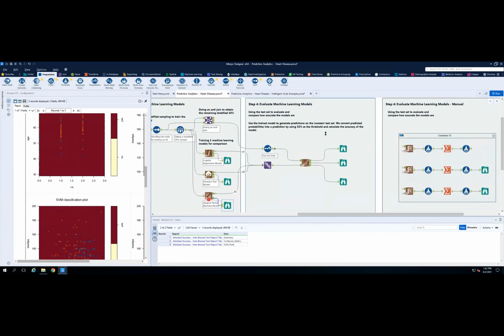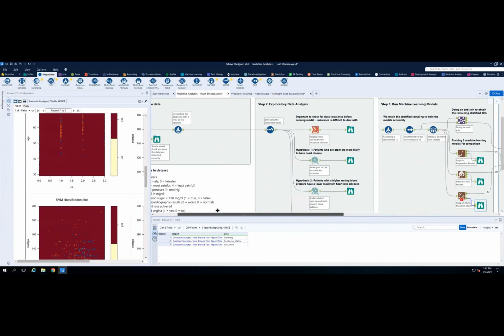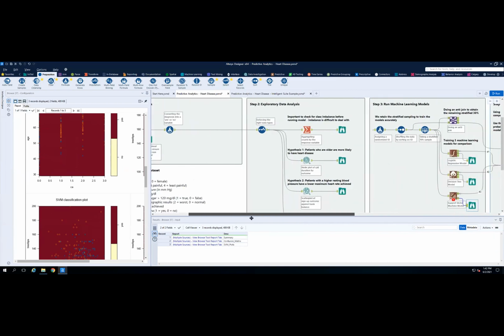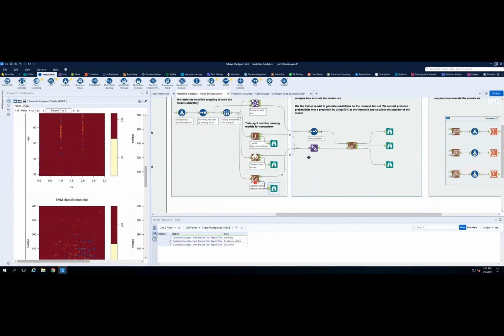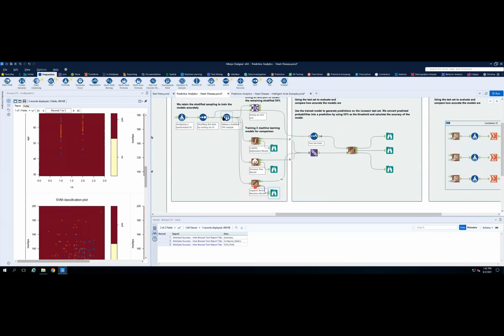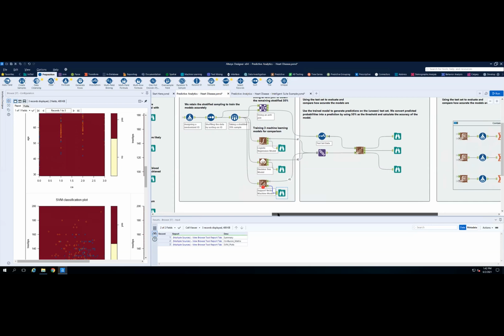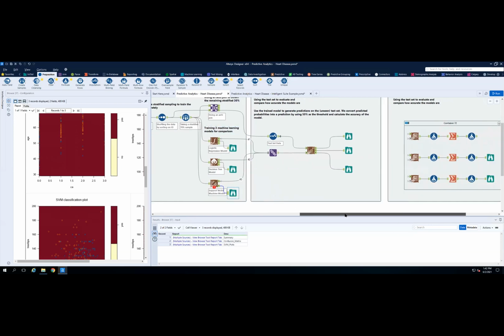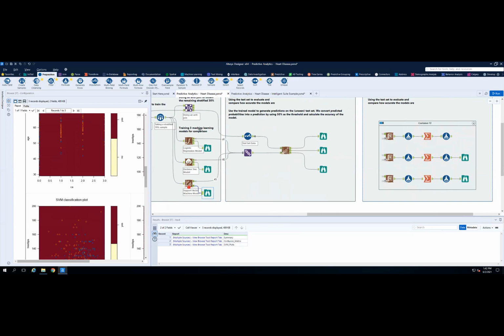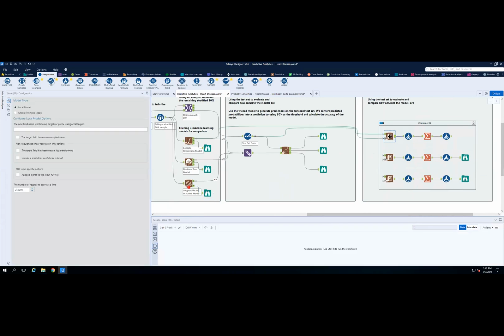All right, so we're almost at the end. So in the last 15 minutes, just like that, we were able to build a predictive model. In a couple of steps and barely using 20 different tools, we're able to build a model and then train a model and then predict the outcome from that trained model. So in this final step, we validate our models using the model comparison tool in Alteryx. And finally, we predict our outcomes using the scoring tool.